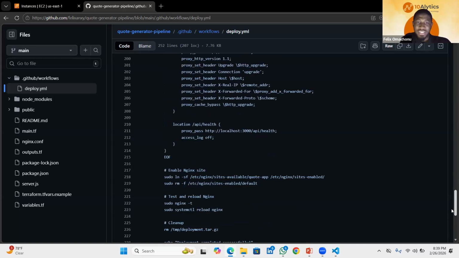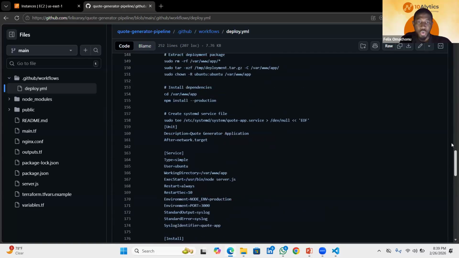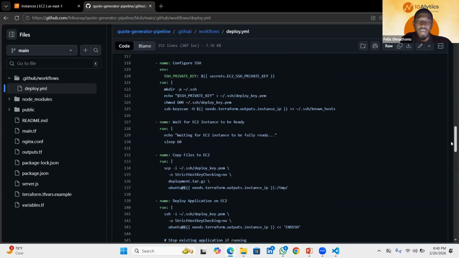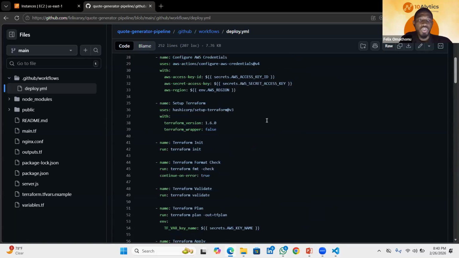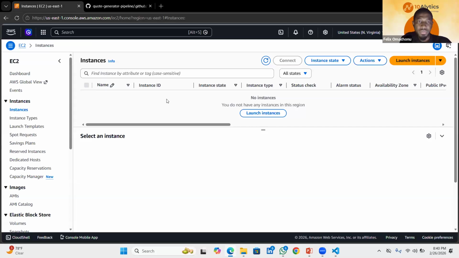As you can see, the script is actually long. Unfortunately, I won't be able to go through every step of the way, but we already know what our script is doing. The first thing it's going to do is use our Terraform files to configure our web server on AWS. When we run it, we are going to come here and we will see our web server running here, right?